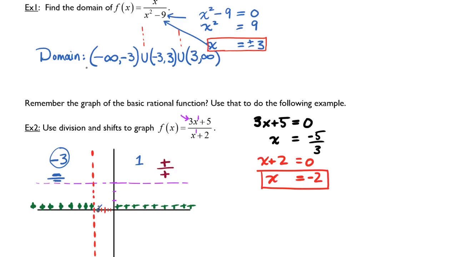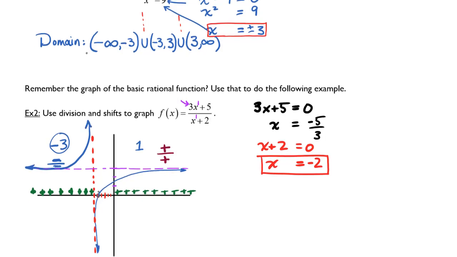It must cross the root, but it cannot cross the vertical asymptote. It also must hug the horizontal asymptote to infinity. The function to the left of negative 2 must be positive, and it also must hug the vertical and horizontal asymptotes to infinity respectively, and so it must exist in this region here.